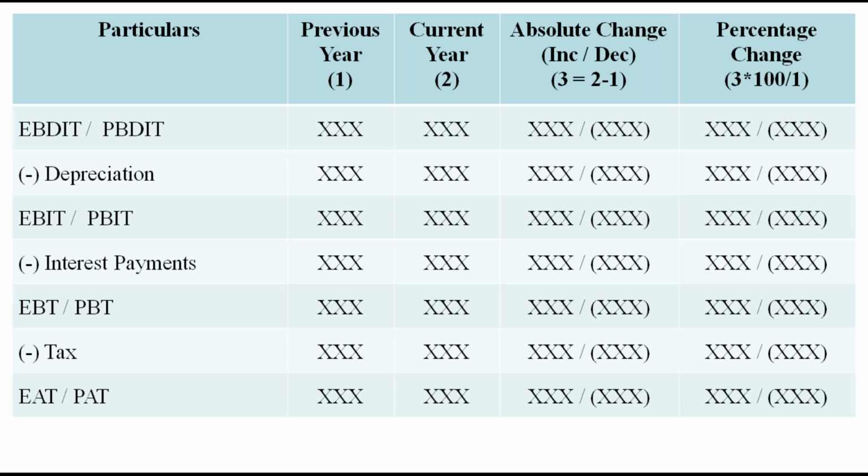And finally tax is to be paid, which is sometimes termed corporate tax, or in some solutions you will see it termed income tax. That tax is paid to the government, it is a compulsory transfer payment, and it is the final payment in this format. Finally, the figure achieved is called EAT, that is earning after tax, or PAT, that is profit after tax. So the main relevance of the comparative income statement is to calculate this earning or profit after tax, or to know the relevance of sales in this earning or profit after tax.